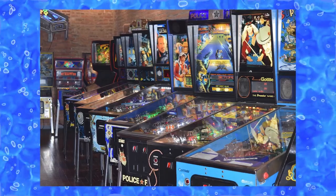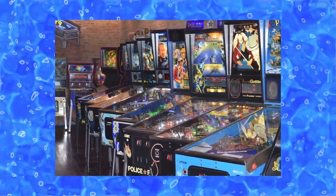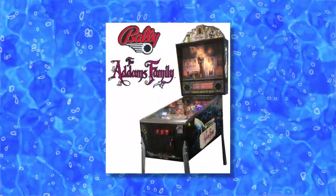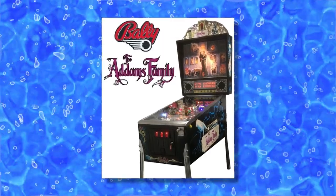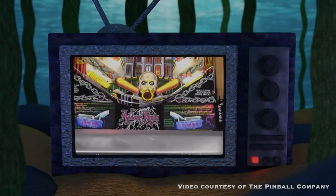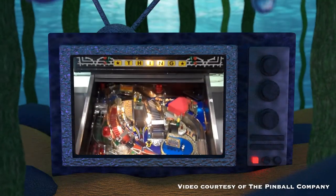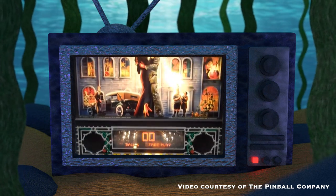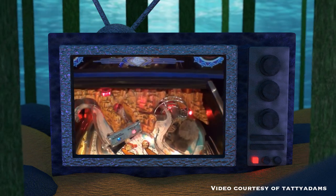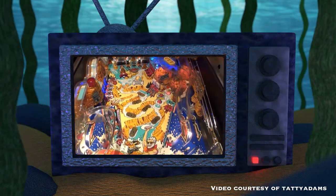But interestingly, even with its long history, the 1990s saw the best-selling pinball machine ever created, that being the Addams Family Pinball, which moved 20,000 units, kicking off the era of movie-licensed pinball tables. And I think the popularity of these movie tie-in machines totally makes sense, because it allows players to quickly become immersed in the lore of the machine, which can be difficult for machines with original themes that need to tell a whole story from scratch.